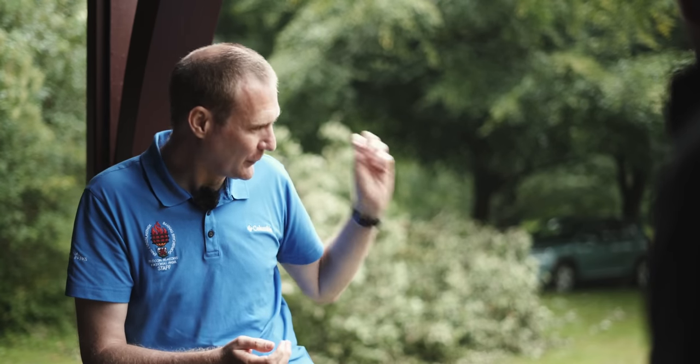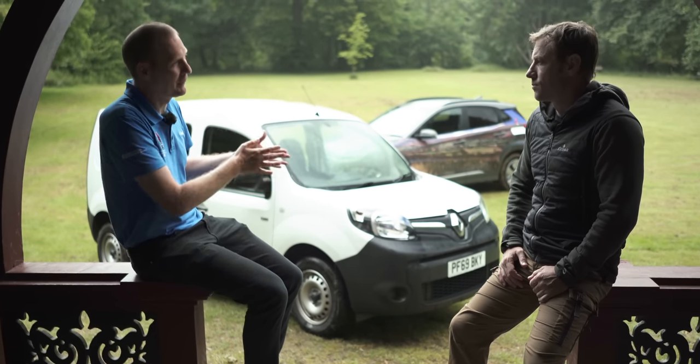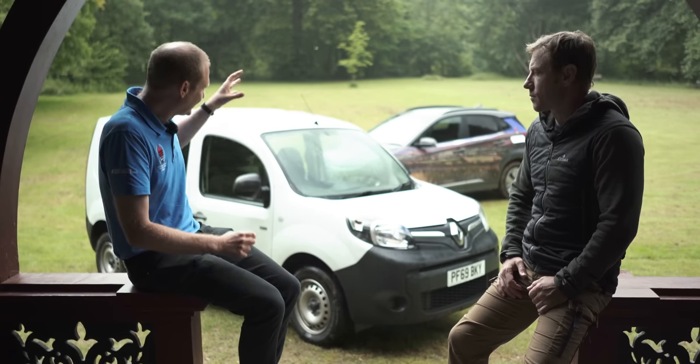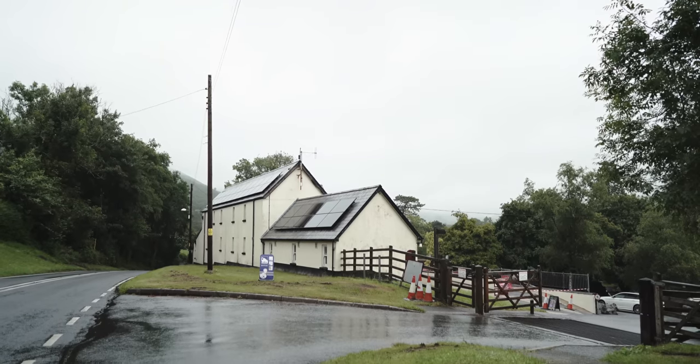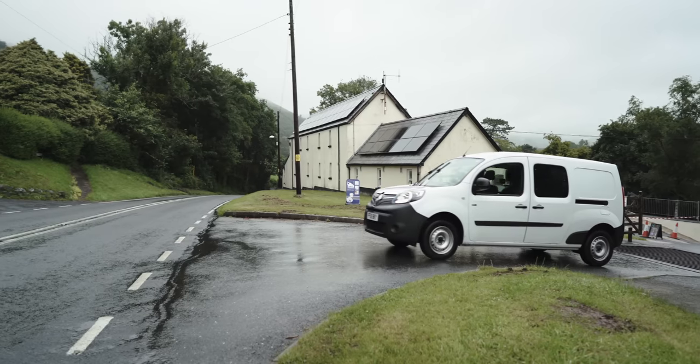So when you compare that to a full tank of diesel in the Renault Kangoo, it'll be quite quick that it pays back. And we found that the electric vehicles are more reliable, because there's less moving parts. So you could extend the life of a vehicle significantly longer than a petrol or diesel one, especially in this scenario where you're doing a lot of start-stop driving, like couriers and people that use these vans. That's actually worse on a fueled car than it is on an electric car. And you might find your range is even bigger than the distance of 140 in that start-stop scenario.